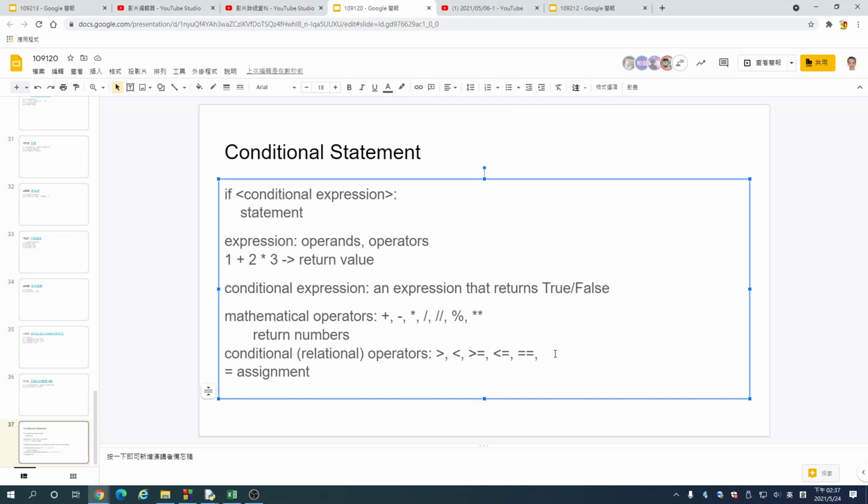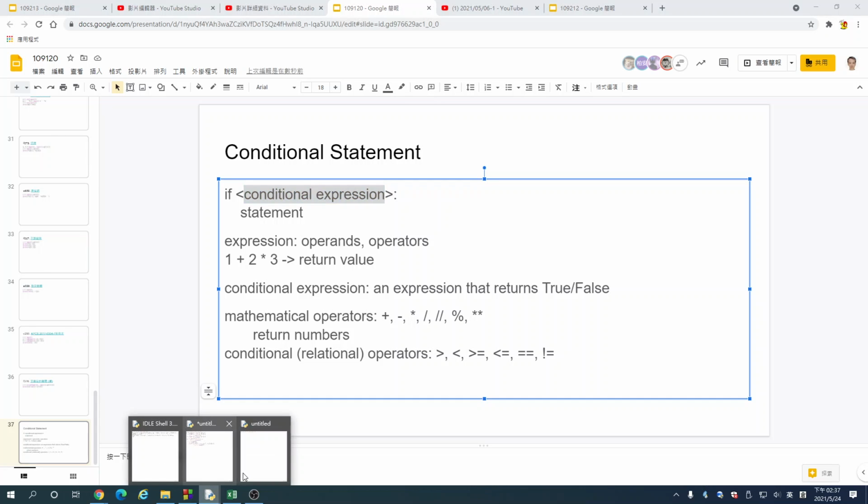And Yitong already gave the answer, which is exclamation sign equal. All right, which means not equal. So these are the 6 conditional operators that you need to use when you use a conditional expression.